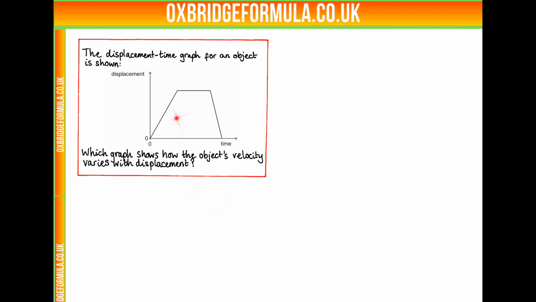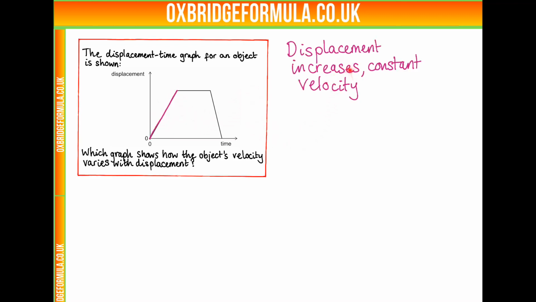Well, firstly, we should look at the start section. So displacement grows over time, and this is at constant velocity. So this means while the displacement is growing, there's a constant velocity over that period. So the displacement increases with constant velocity, and then the graph should look like this. So V is a flat line until a certain displacement.